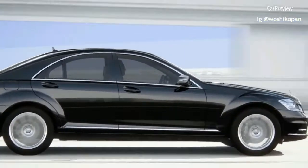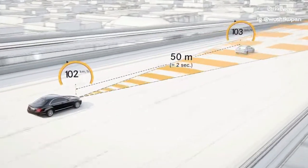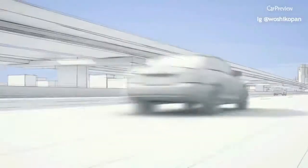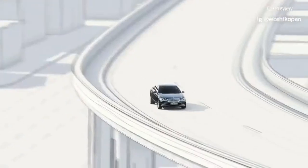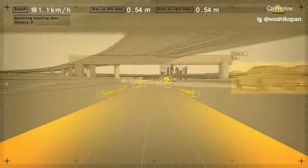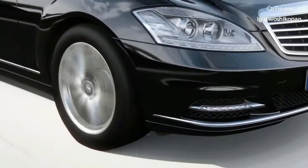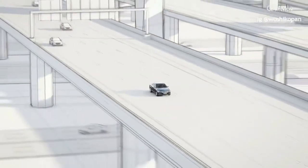Distronic Plus Adaptive Cruise Control helps the driver maintain a desired distance from the car in front within a speed range of 0 to 200 kilometers per hour. These basic functions are now supplemented by the steering assist, and overtaking on the right can also be prevented. The new steer assist helps the driver by keeping the vehicle in the center of the lane, even in slight bends. At speeds of up to 200 kilometers per hour, the stereo camera identifies the lanes and passes this signal to the electric steering.